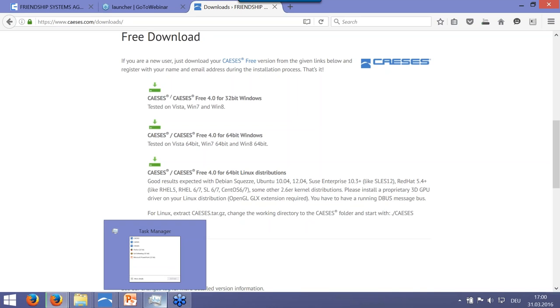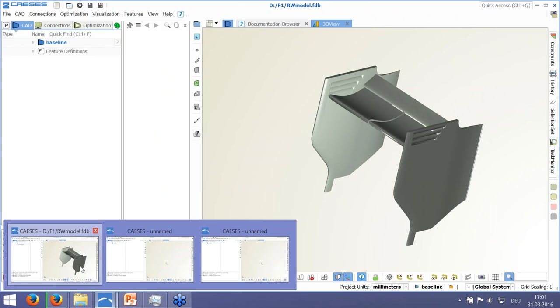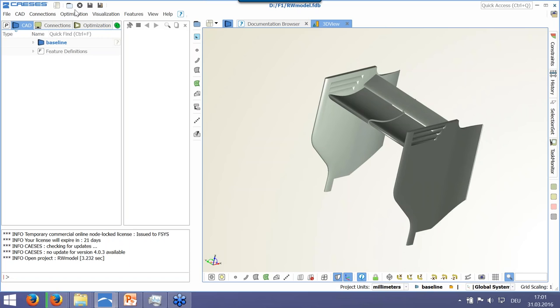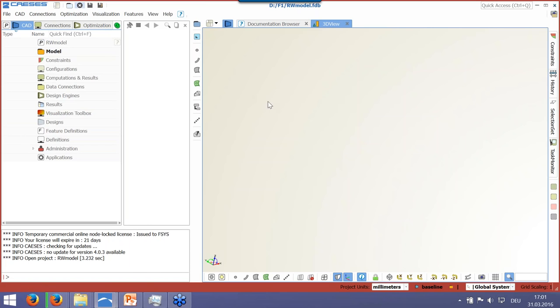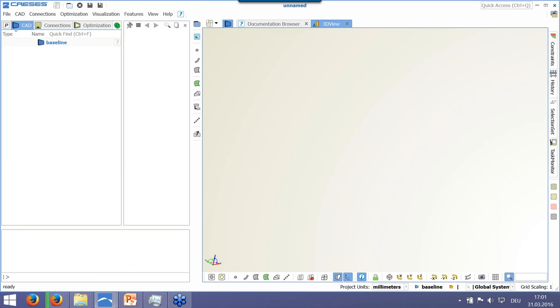Now let's say that you have downloaded the software, and let's talk about the software itself. Here is the interface. Just to give you a quick idea, this is the interface of our software CAESES.